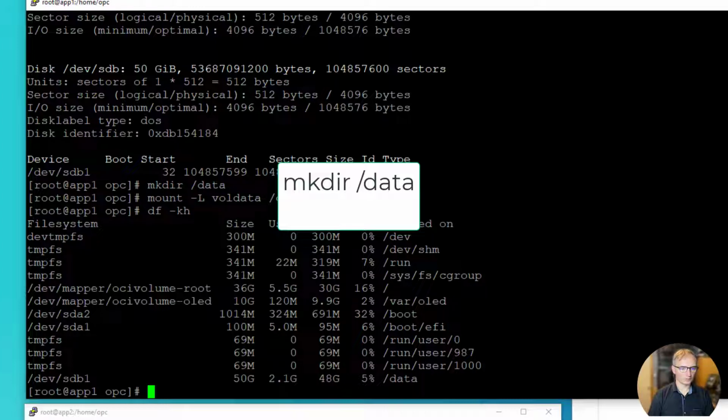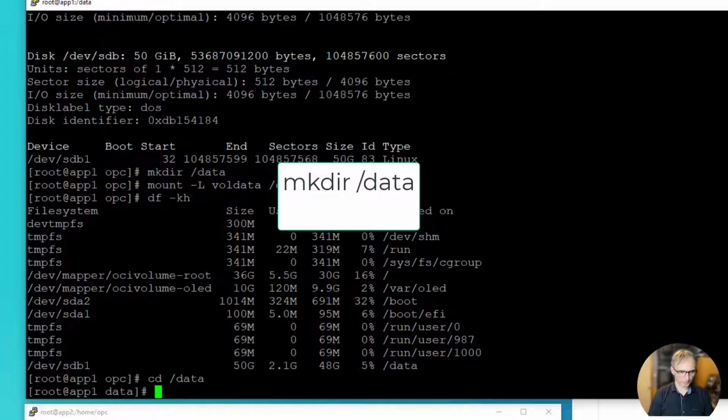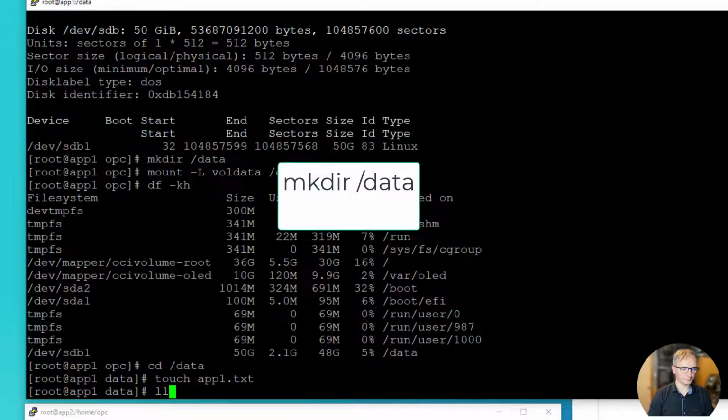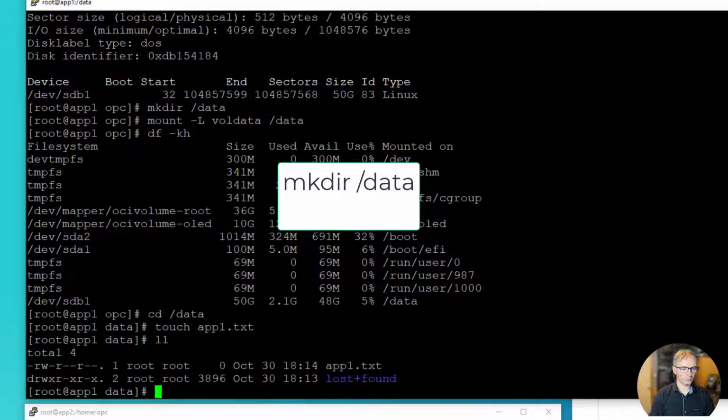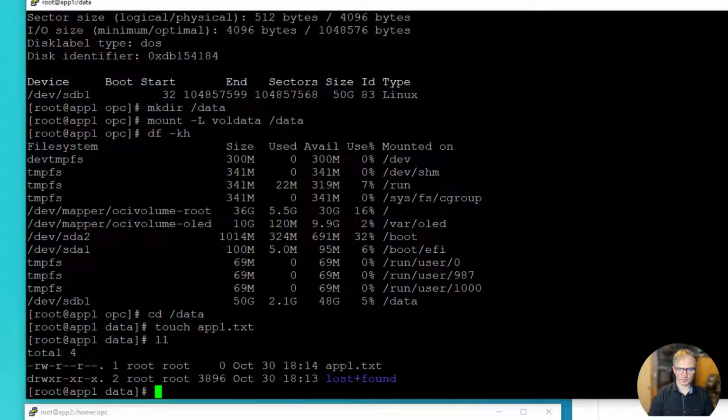Okay, and now we see we have a new folder, data, with 50 gigs, 5% usage. Okay, let's go to the data folder and touch an app1.txt file. Okay, we see that we have a file app1.txt.